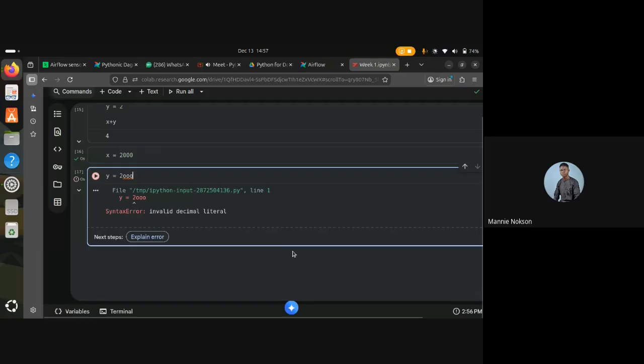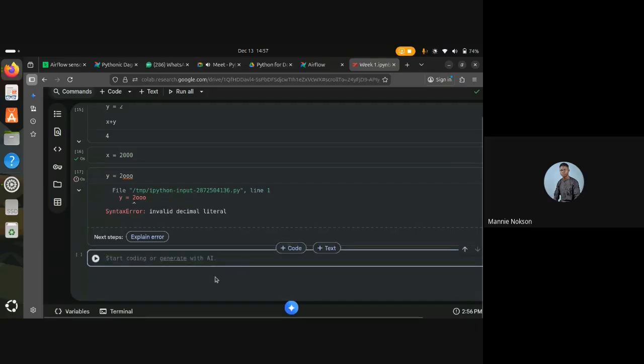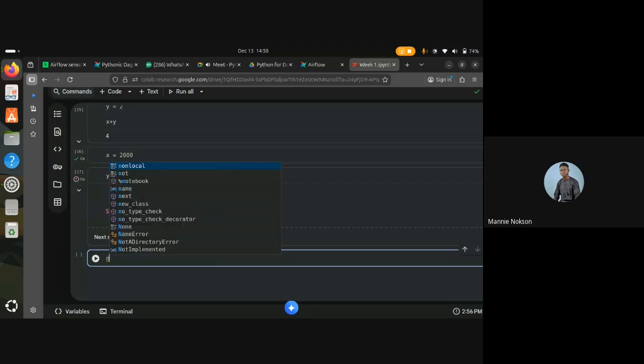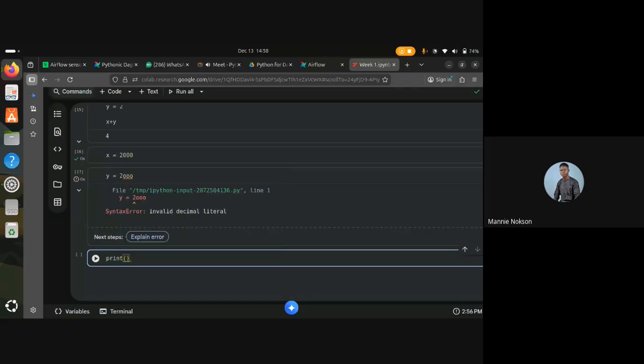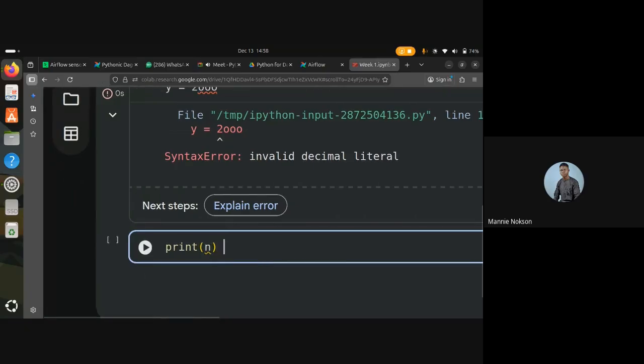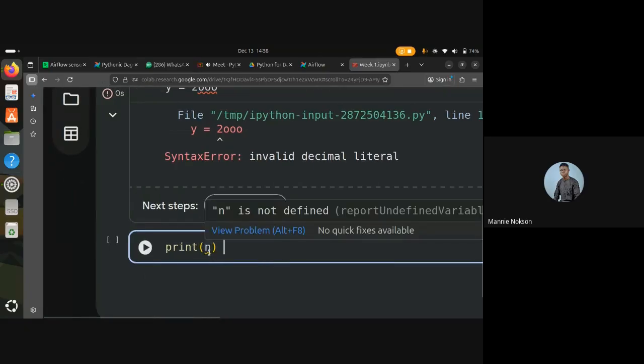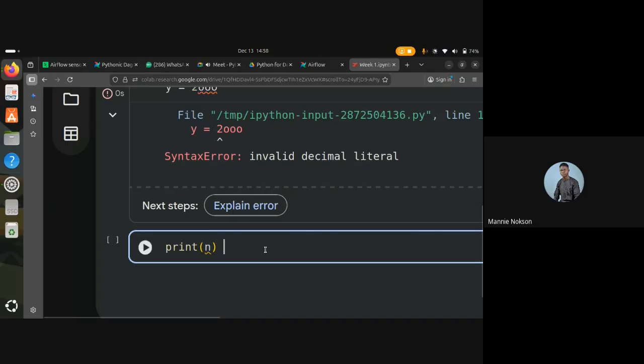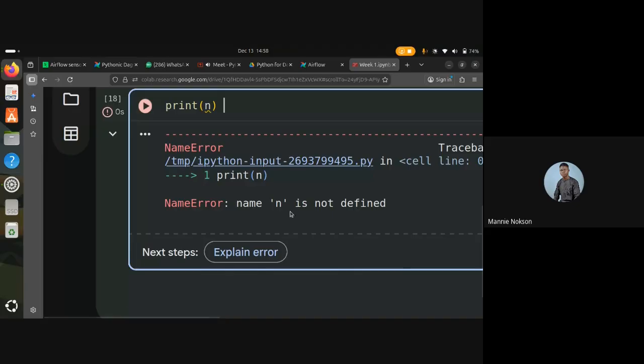Let's try this. Okay, I did not name anything n, right? Let me tell it to print n. Look at what Python will do. Look at what Colab will help you do. See, it has underlined n here because it has never seen anything that is called n. And if you stubbornly go ahead to run this, what will happen? You see that n is not defined. That is a name error. You can see the name of the error. NameError. It's telling you that.